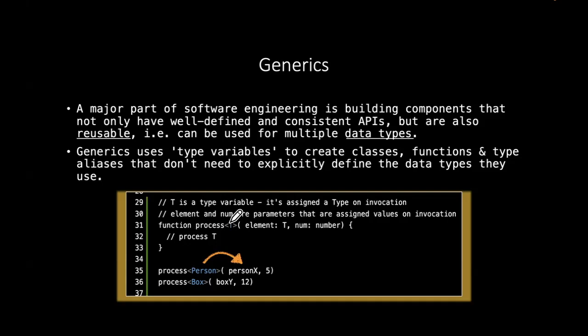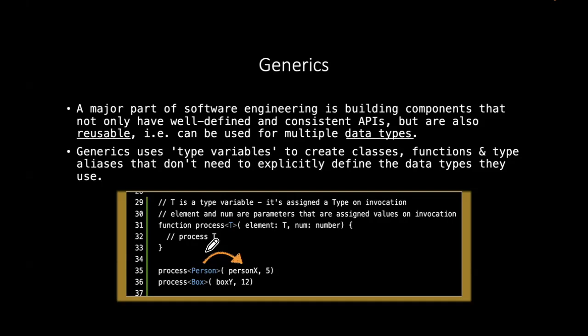Now, in reality, it won't work for every data type. There are certain constraints on what types you can assign to T. I'm not going to go into it, but there would be in real life. Here we're invoking it and binding a type to our T variable. There's an actual example that I show you in the code, but we ran out of time at this stage, so I'll freeze it there.